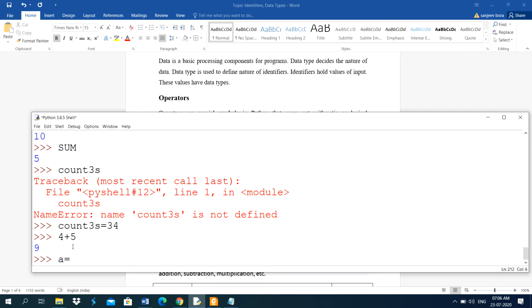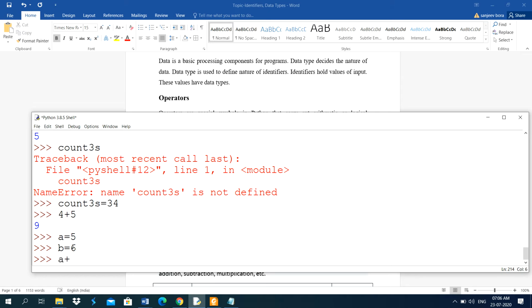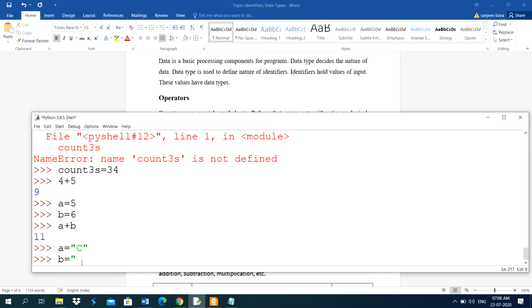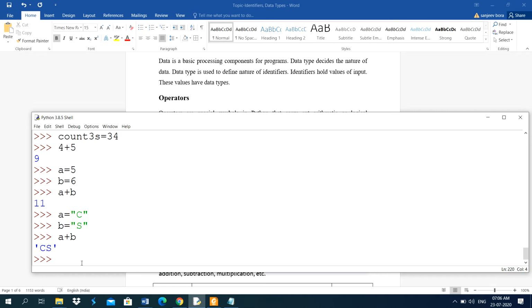Now a equal to 5 here and b equal to 6. Then when I use a plus b, it automatically calculates the values of a and b. And when I use a equal to c, then b equal to s here, then a plus b gives cs. There is one difference.